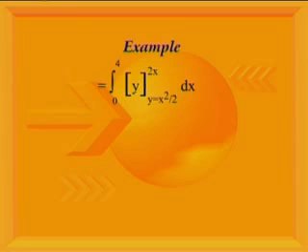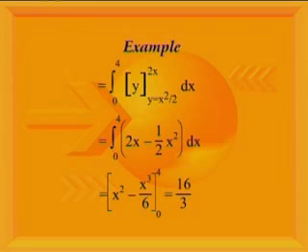Integrating 1 with respect to y, we get y, and after substituting the limits for y, we get 2x minus half x square. Now we will integrate this function of x with respect to x from the limit x is equal to 0 to the limit x is equal to 4. Integration is very easy, which is equal to x square minus x cube over 6, and after substituting the limit for x, we get 16 by 3.